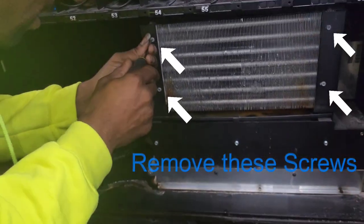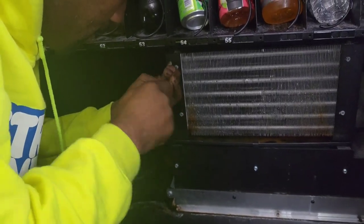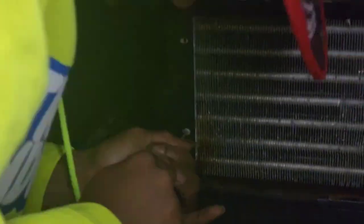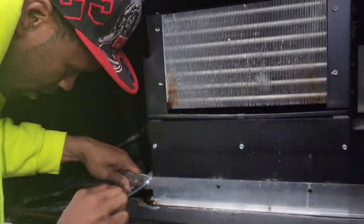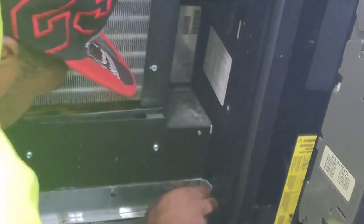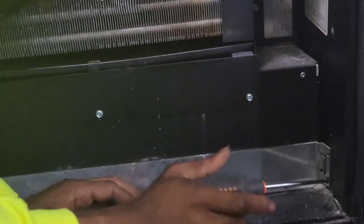Once you find where the water is leaking, you're going to want to unscrew the four screws in front of the evaporator coil. You got four screws directly in front of it, and right below it you got another four screws holding the bracket that's holding the refrigeration unit in place. Remove those — one being the big one with a bolt on the end and the others being four little screws. Unscrew those and you'll be able to remove the bracket on the front and the one on the side.